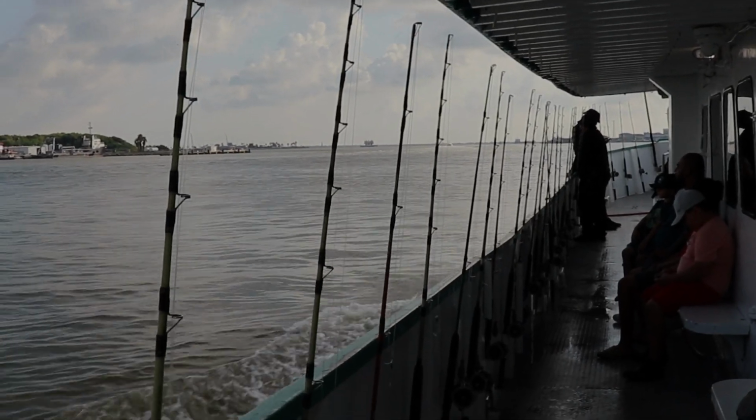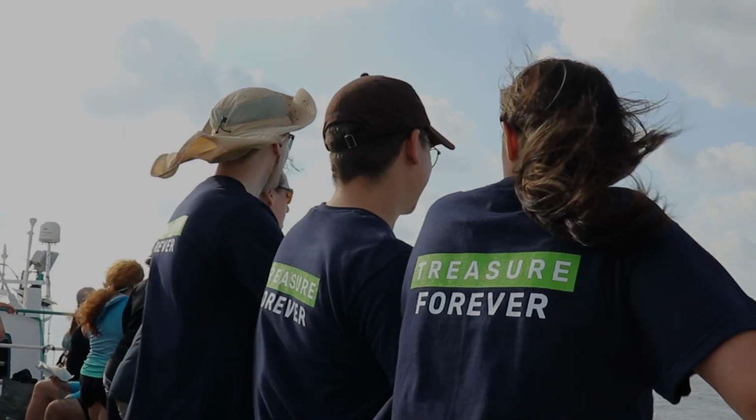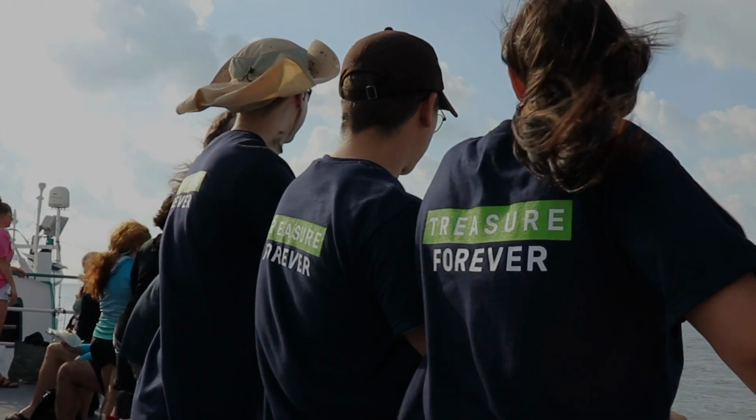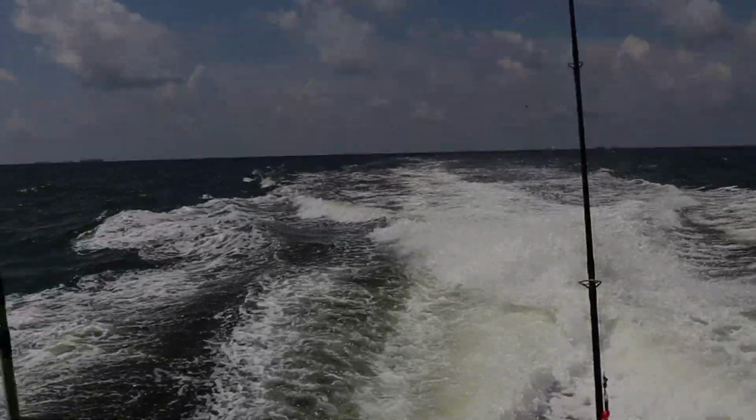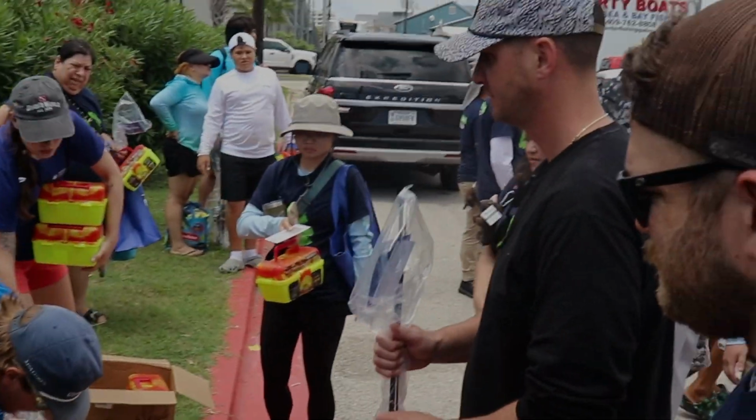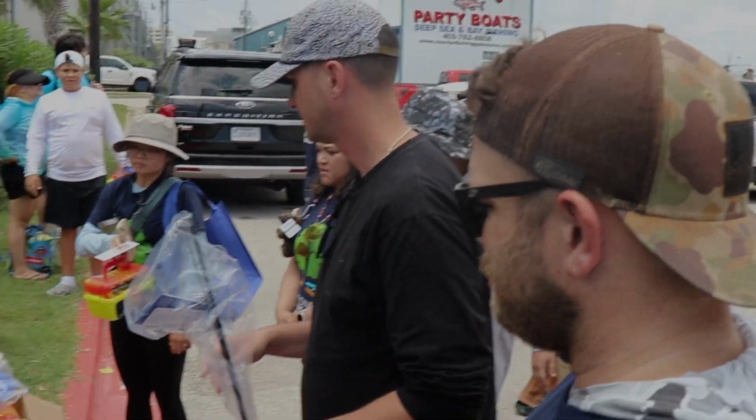Part of what I had to do on this project as the partner was making sure that all the gear was delivered from California out to Galveston. So I shipped the gear out a couple of days before. It ended up at my hotel room, and then the day of the event, after everybody does their fishing and gets their surveys done, we hand out fishing gear to everybody, because part of this is the recruitment, retention, reactivate part of fishing, where we're recruiting new anglers. We want to retain them and have them fish again. Again, that's why we don't want them getting seasick or having too long of an adventure.